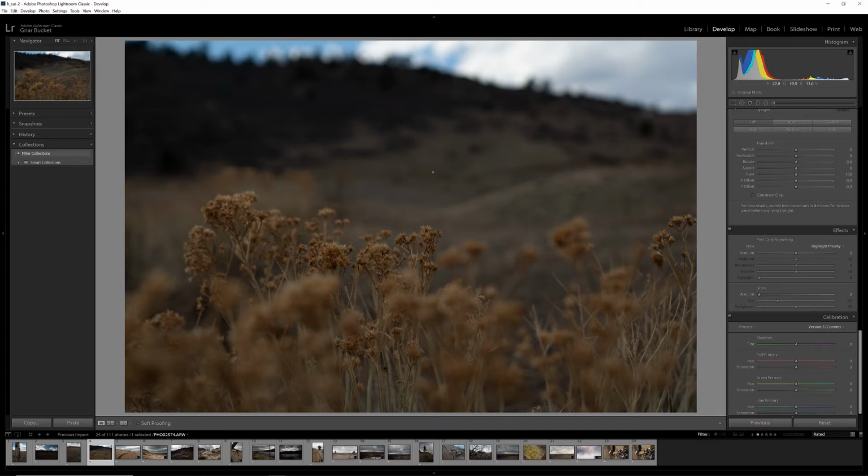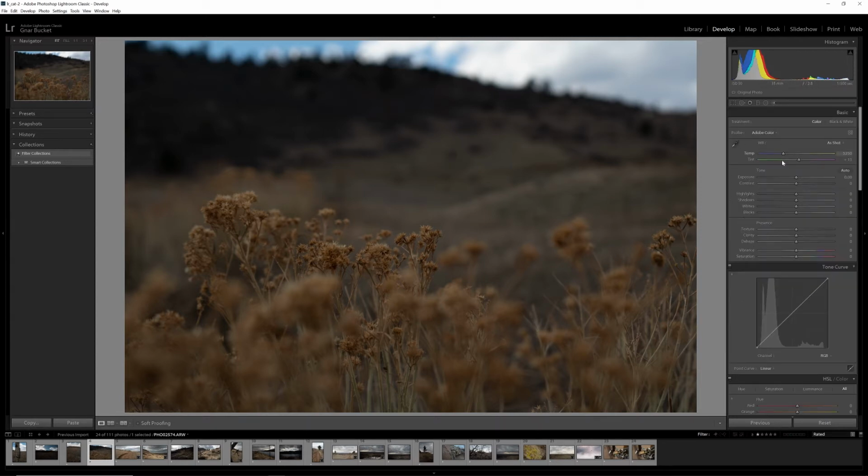I actually really like this photo because I was able to kind of crop out a lot of the sky here. I always mess with these settings first to try to get it into kind of a range. I want to warm it up just a little bit just to kind of get some of this warmth out of these stalks of flowers of some sort. Another thing I'm going to do is go ahead and boost this up just a little bit. And you'll see why I want to do that in a second.